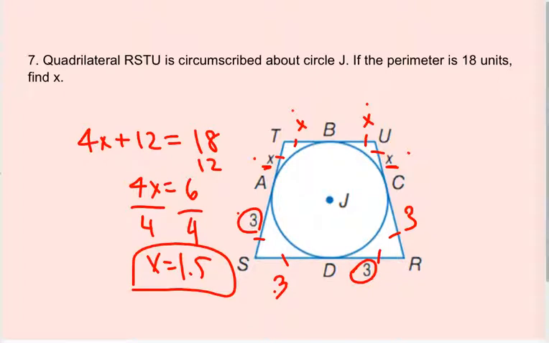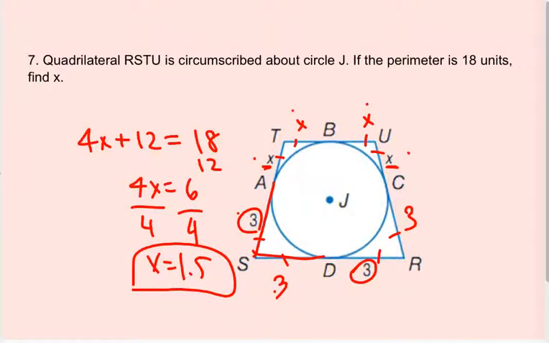But that's the important piece of this. These are all tangent, so they're all congruent. It's just building on that previous theorem. Okay, that's all I've got. That's kind of the big idea. Make sure you recognize that.